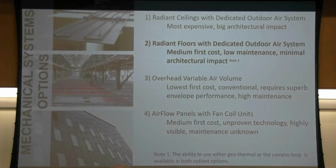So we started to subdivide the building in that way. All of this starts to say, well, all right, what kind of mechanical systems are you going to need to actually meet the load for whatever's left after you do make people comfortable? We looked at these 4 primary systems, and in the end, what we found was that radiant flooring, so that's heating and cooling in the floor for heating and cooling loads, and then using a DOAS, or dedicated outdoor air system, for ventilation and dehumidification was the most energy efficient way to meet the loads that we had.